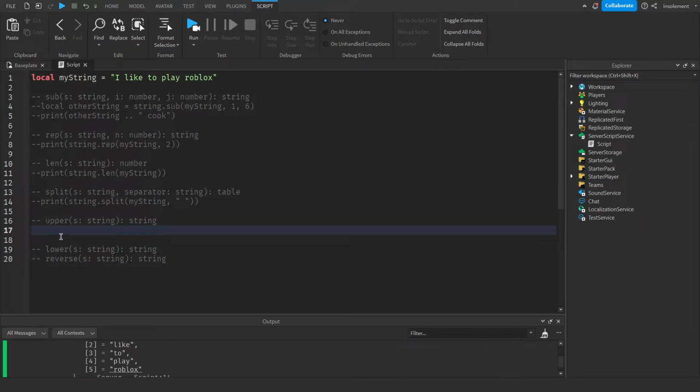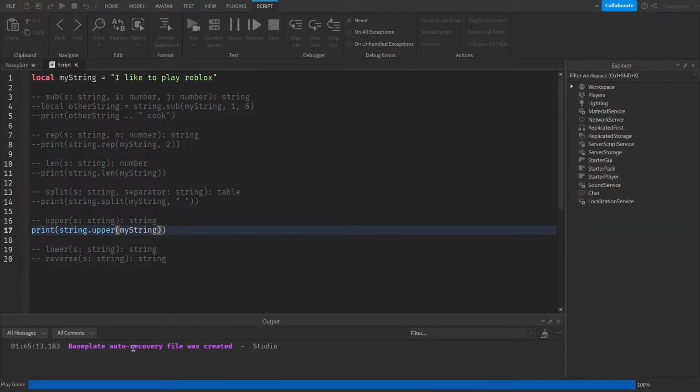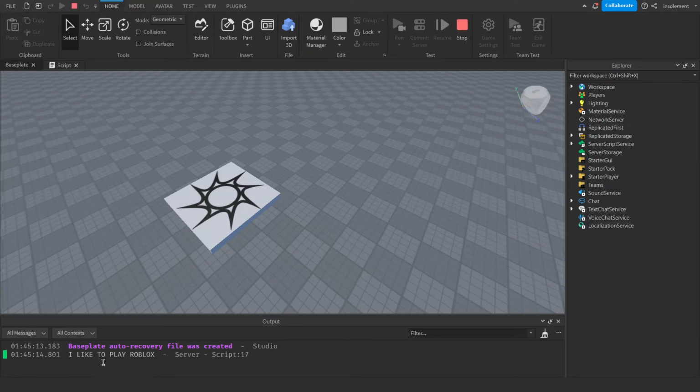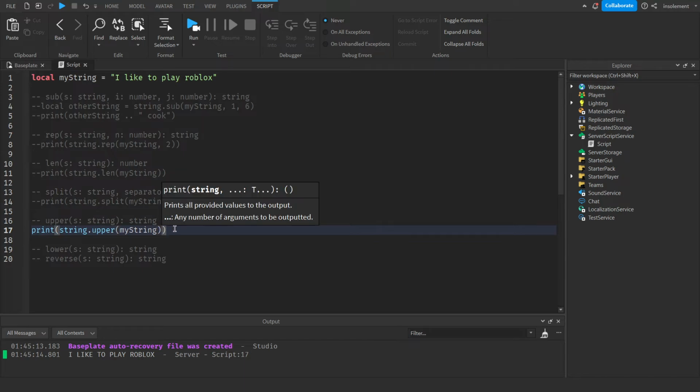Upper, it takes in a string and it returns a string, and what it does is it capitalizes every character in the string. Alright, so string.upper, and then we just put in our string, and it'll yell at us saying I LIKE TO PLAY ROBLOX, which is funny. So yeah, pretty easy.